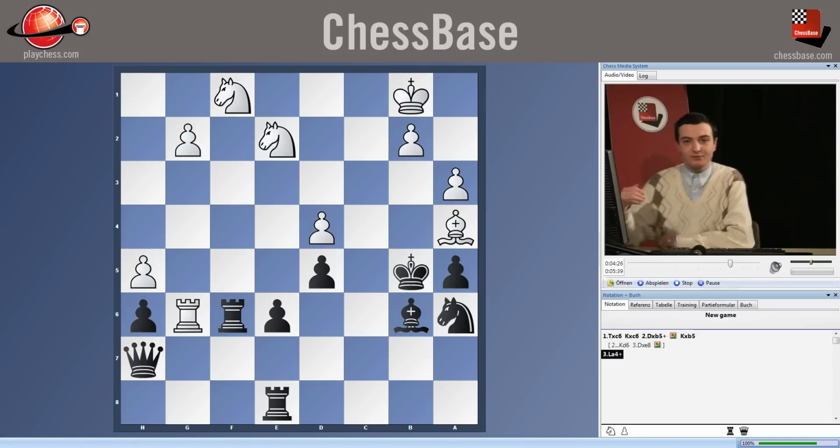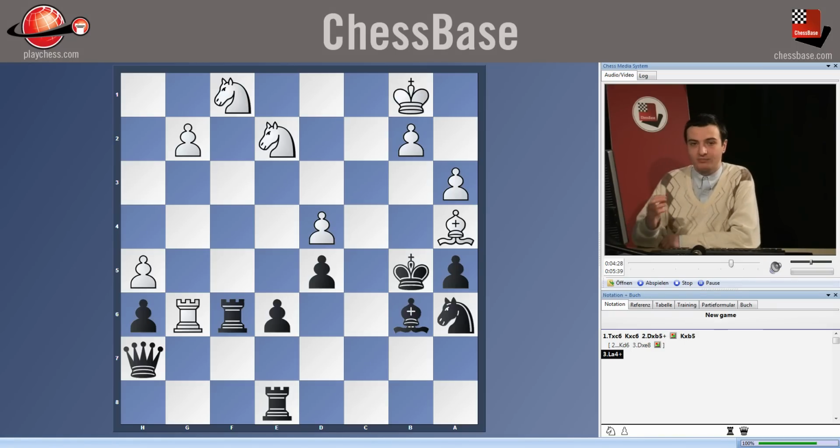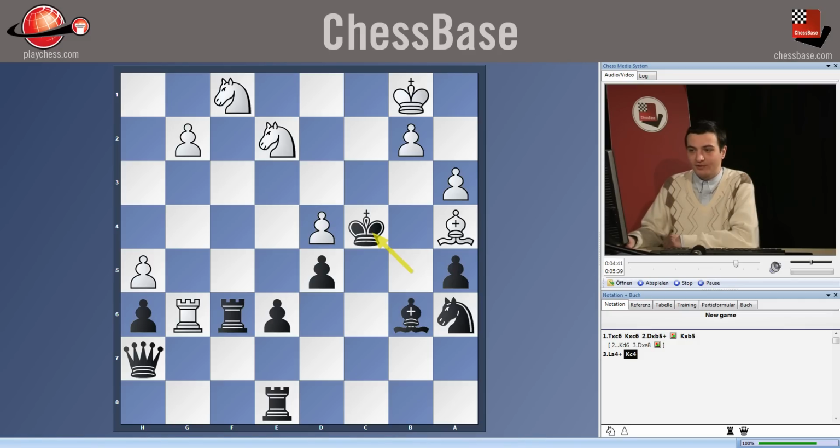So the deflection was made when white managed to deflect the black king from its defending zone. And the attraction is made with the pieces that white sacrificed in order to attract the black king into the zone where it can easily get mated. If the king comes up to c4, then white has the straightforward way to checkmate. How? Well, I guess it's not so difficult to do. Can you find how white can checkmate black's king right now?